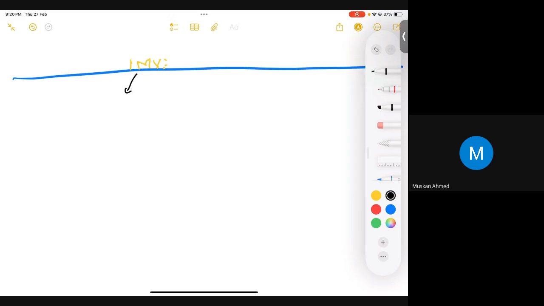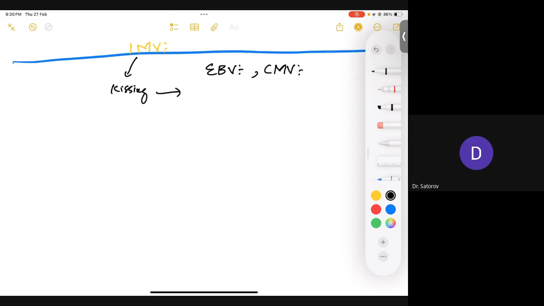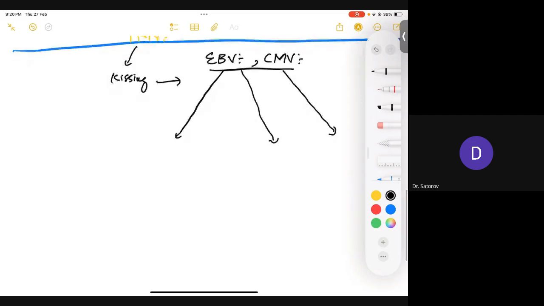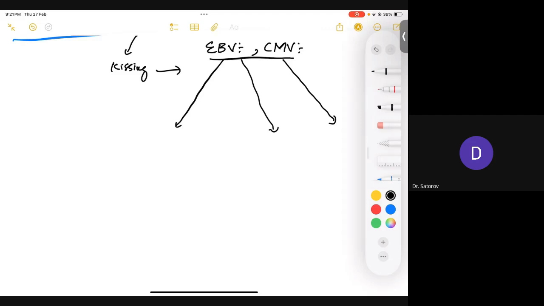Did you guys do the microbiology of that? Yes. Okay, so the kissing disease, if you remember, which virus is responsible for that? EBV, Epstein-Barr virus. Do you remember? Yes. Okay, perfect. And besides that, CMV, cytomegalovirus, can also do that. So what's the idea of this pathology? What are you going to see? This virus is going to infect three things. Remember that. The host for it is going to be three places.